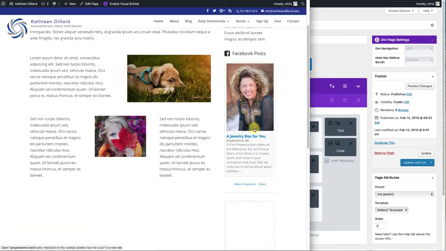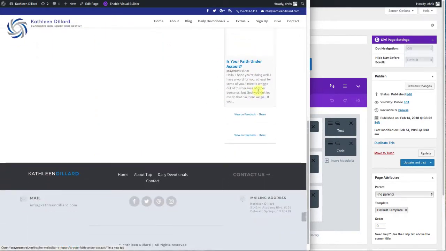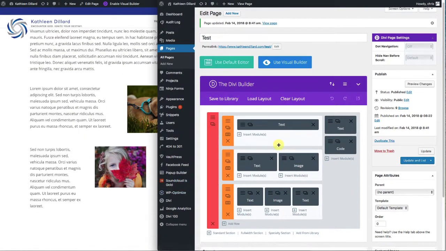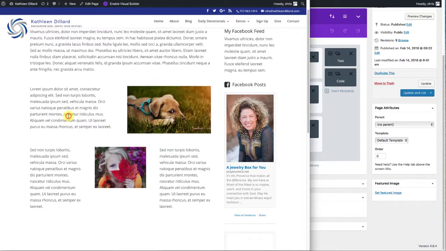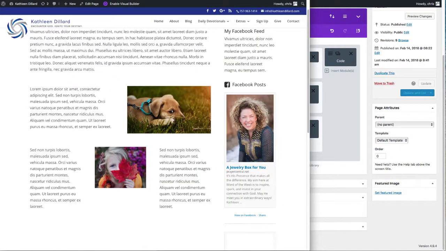Everything looks pretty good. So you can leave this as a complete sidebar if you want, so that it spans the whole page. And anytime that you would want to add more copy to the page, you would just add it into this specialty section. But if you wanted to trim this up and just use that on this area here, then what you could do is let's get rid of the text. Take a look at what we have.